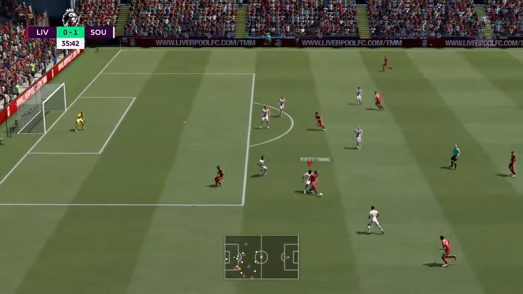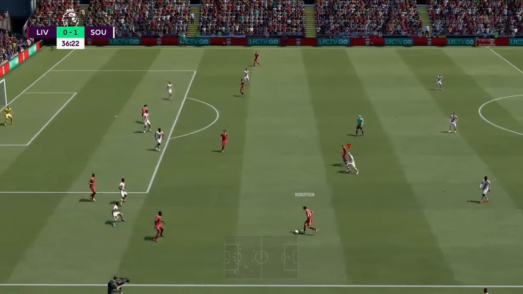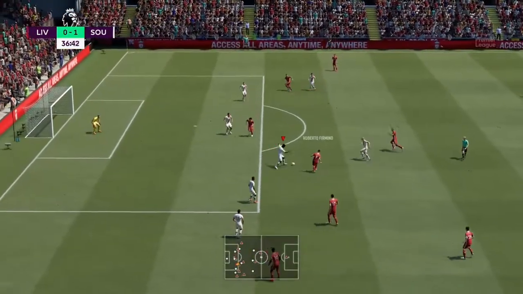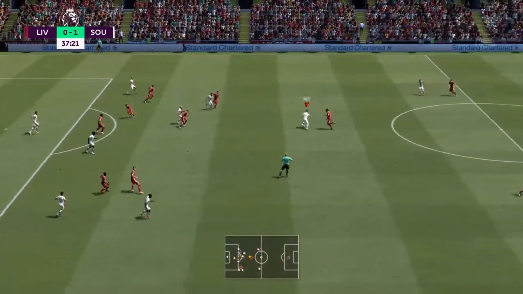Milinkovic-Savic forward to Roberto Firmino. And he does well to keep possession. Now Fabinho. Robertson on this left-hand side. Firmino once again. Brilliant interception. And thankfully, we intercept once again.